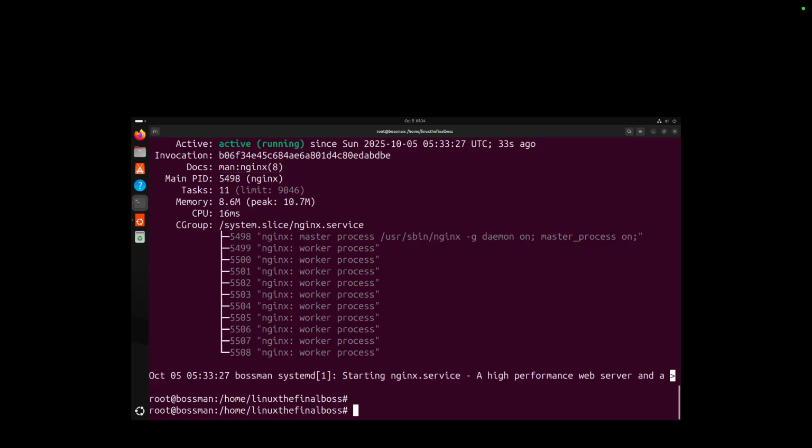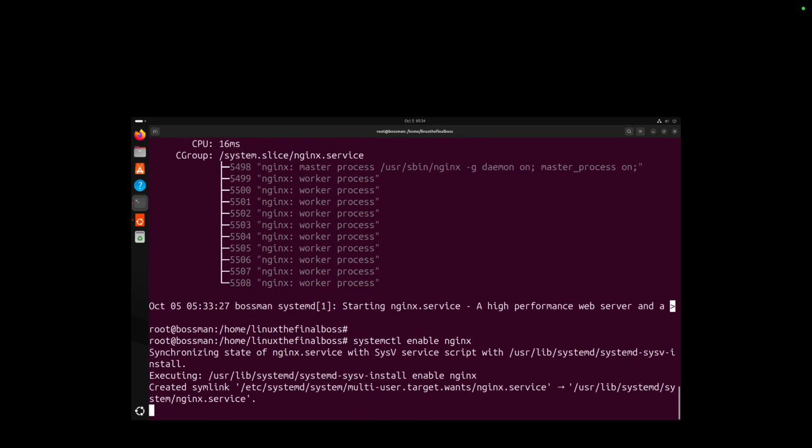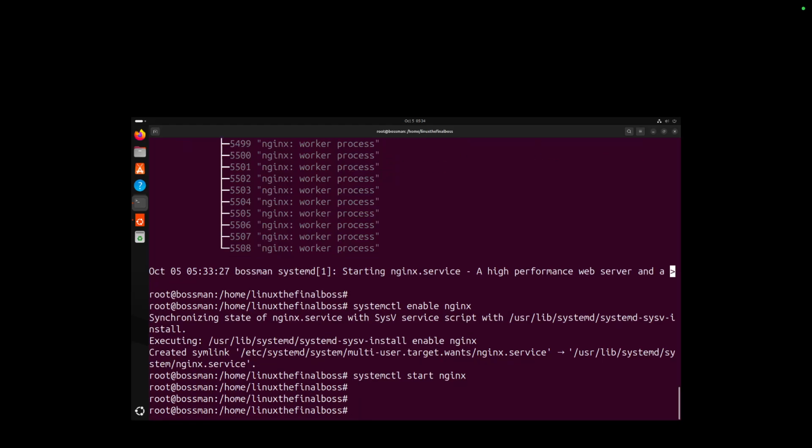So if you want to start the service every time your machine starts, or enable it at boot every time your machine boots, then you can use the systemctl enable command, enable nginx. You don't need to start it every time when you power on the machine. If you want to make it your choice of when to start your service, then you can disable it at boot time and run the systemctl start nginx command to start the nginx service as per your convenience.